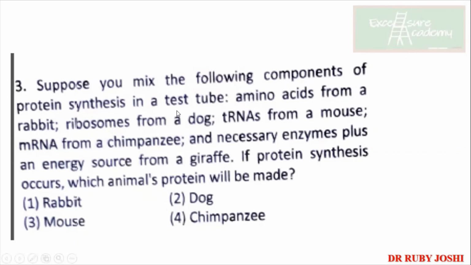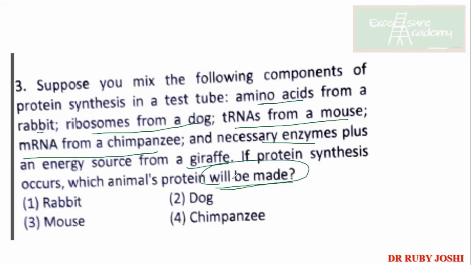This seemed very simple to me, it was funny also. So the question says, suppose you mix the following components of protein synthesis in a test tube. Amino acids from rabbit, ribosomes from dog, tRNA from mouse, mRNA from chimpanzee, and all the other necessary enzymes from the giraffe. If protein synthesis happens, which animal's proteins will be made?